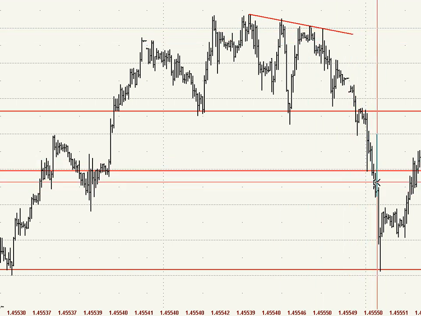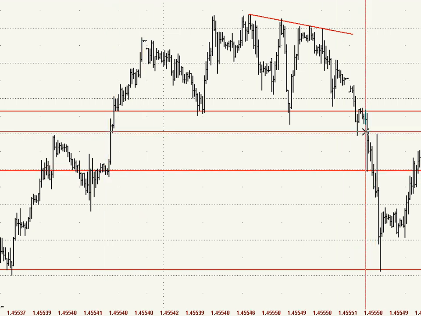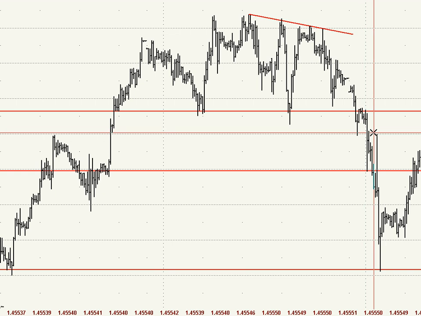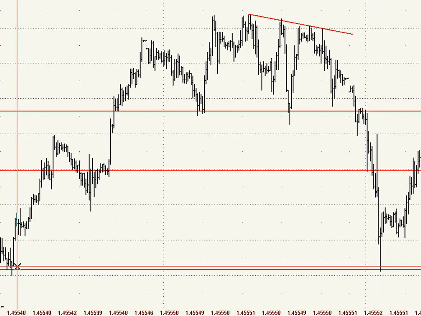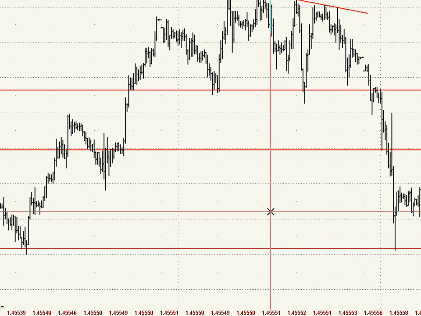You can see our first major reactionary point was down here at the origin of this spike. This is about a 50 pip move over here. Broke lower from that until finally we came down here and we sort of got the mother load, and the full reversal from that area. So even in terms of drawing support and resistance levels, these are very valuable and very important to know. They're a must know as far as I'm concerned.